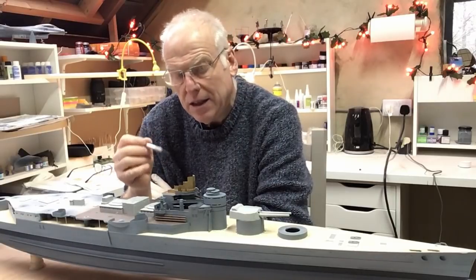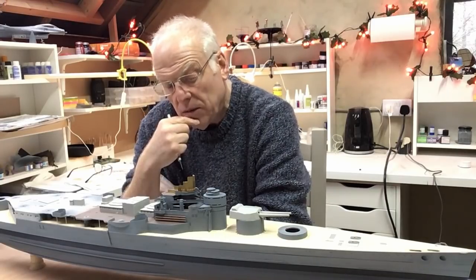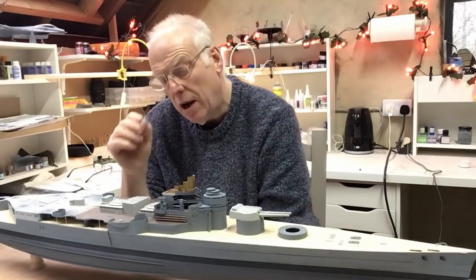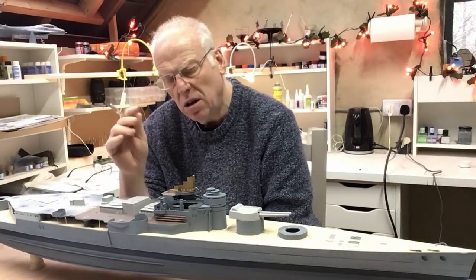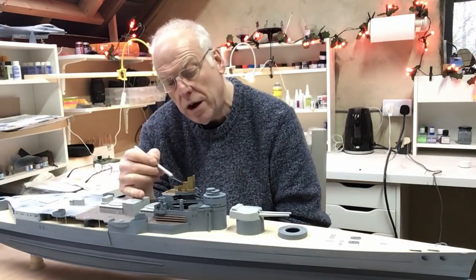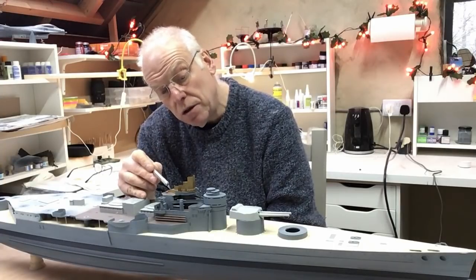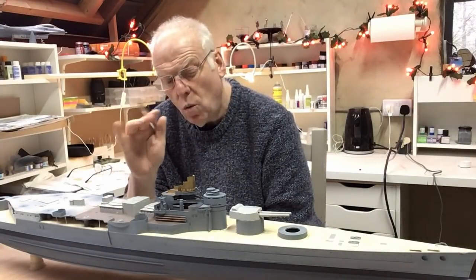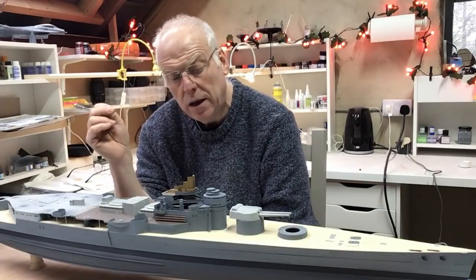What I'm not sure about yet is whether or not to apply some sort of canvas effect around the sides. There are some photographs which almost certainly show that there was some sort of canvas. I think sometimes the crew on an exposed railing might add some additional splinter protection, and they looked like duvets actually. They were like thick canvas bags arranged around some of these railings to add some extra protection. You can imagine the need for protection at least around the sides rather than just open railings. So I'm going to wait on that. I'm not going to fit the railings just yet. I'm just going to do a bit more investigation, and I'll refer back to it when I finally come to a conclusion.